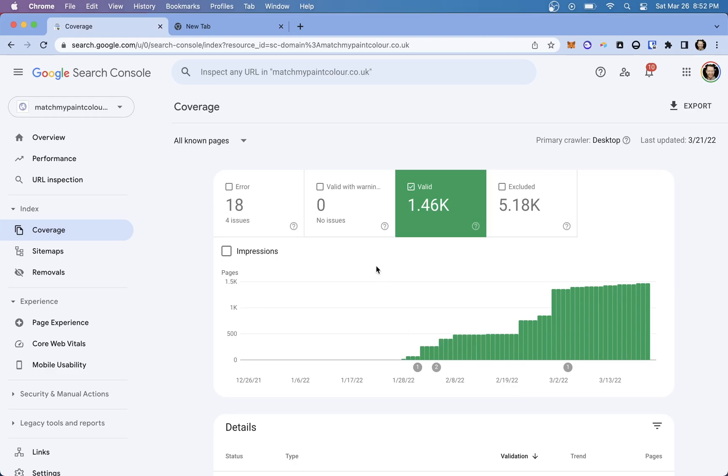I've found with experience that one way you can speed this up is by manually submitting your pages. You can submit your sitemap, which is what I originally did and what they recommend. But you can also manually submit up to 10 URLs every day, which bumps them up in the crawling queue. I found that when I do this, they actually get indexed quicker. But I've got 5,200 of these to go, and I don't want to do this every day because it becomes a little bit time-intensive.